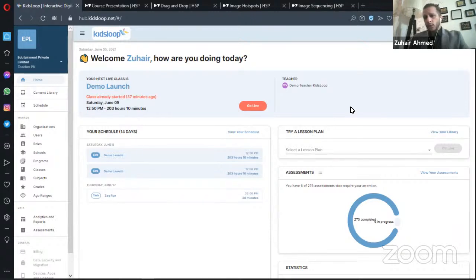Now when we talk about education, the basic aspect of education in technology has a lot of differences in terms of using different kinds of software, portals and platforms. At Kids Loop, not only do we have three types of digitalization of curriculum, but we also have the combination of a CMS and an LMS, which in Pakistan means learning management system and class management system. So we've got both of the systems.